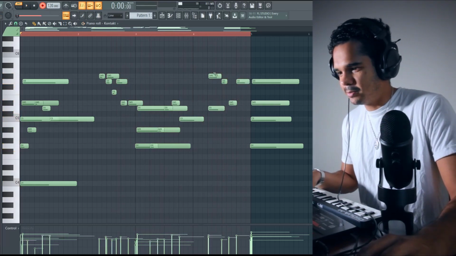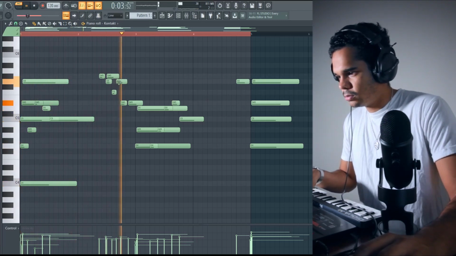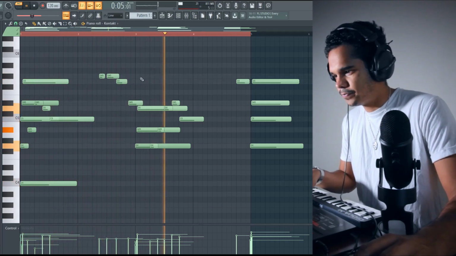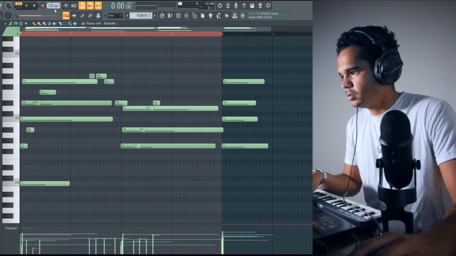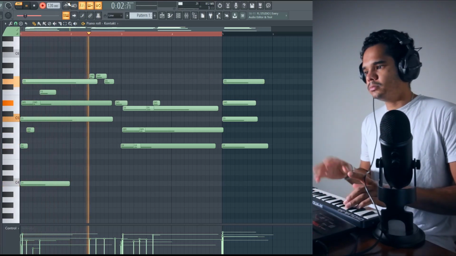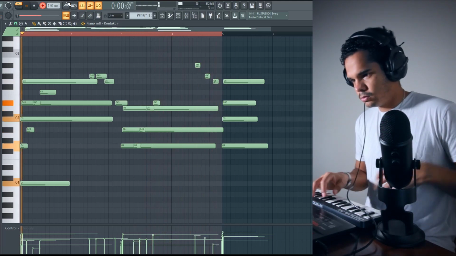Okay, that first part was nice, that second part was trash, so let's just get rid of that. Stretch out those chords a little bit. Okay, now let's add a couple of passing notes right here. Just go in and record something. So you can already see, after only a few run throughs, we're already getting a nice sounding melody right now.